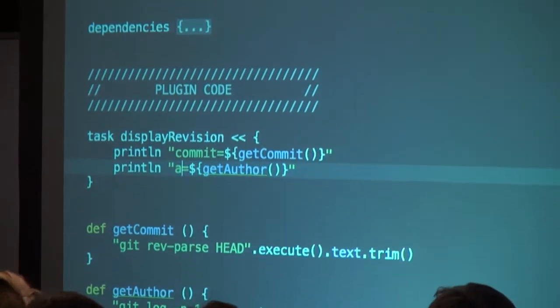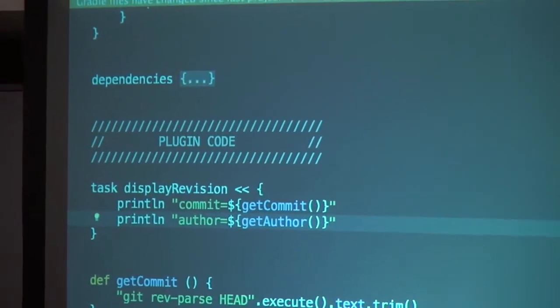So remember, one of the requirements of our plugin is to run automatically. We don't want to do this manually here. So what I'm going to do is try to cooperate with the Android plugin to find the perfect time to add my task to the lifecycle so it can run automatically, whether the user tries to build his APK from Android Studio or from the command line.